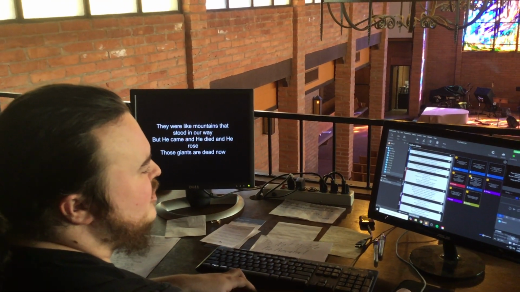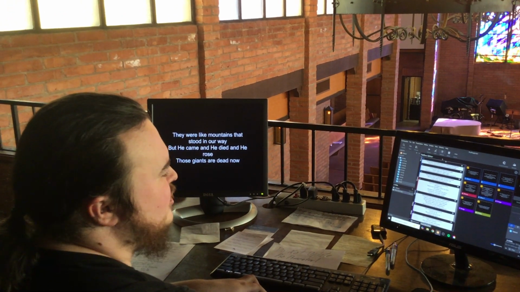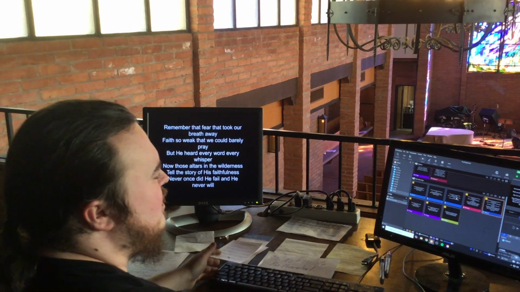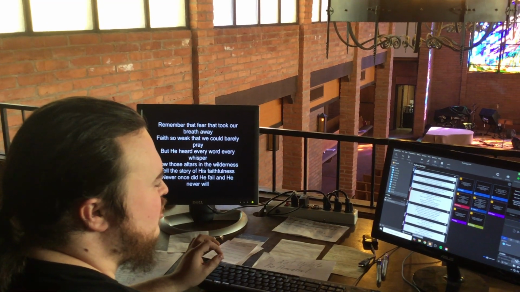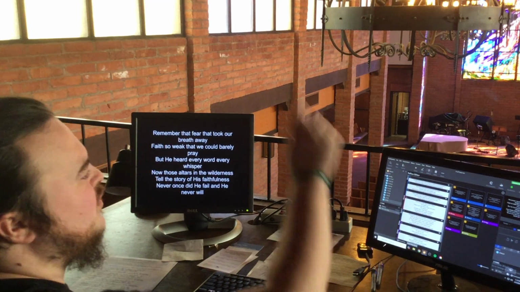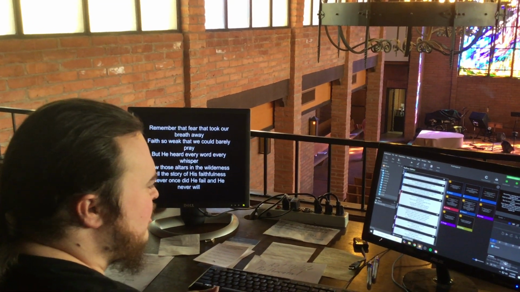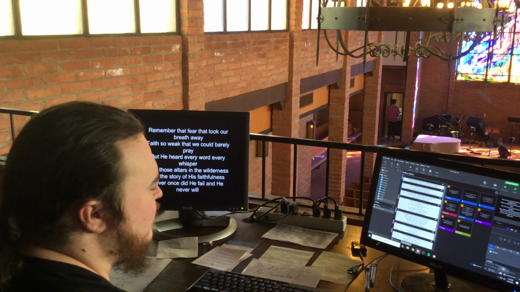Now, if you notice, verse 2 does not have that caution thing up there. So technically, we don't actually have to adjust verse 2. When we go up here, again, big wall of text. And so you want to make it in a way where it's going to be palatable to those who are singing it, especially for the congregations. That way they're not trying to read an entire paragraph on the actual screen. So verse 2, I'm going to look for verse 2 in here, and it's going to split at the same spot for the first one.